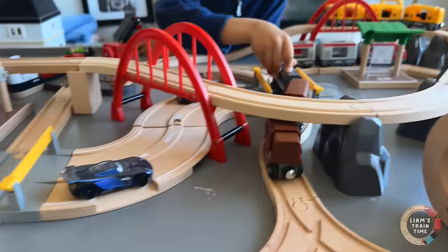His hands. Everybody, keep your hands inside the station at all times. What's happening? Look out! Bridge! And down the hill. Move out of the way. So we have our freight train. It's coming around. That's cool. Whoop! Little crane.